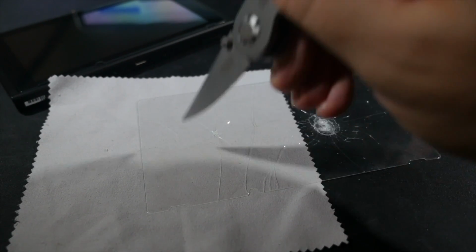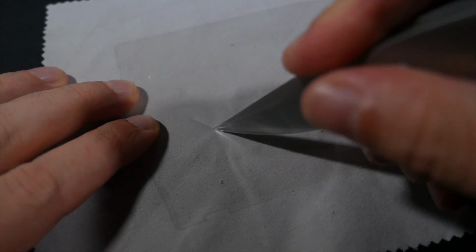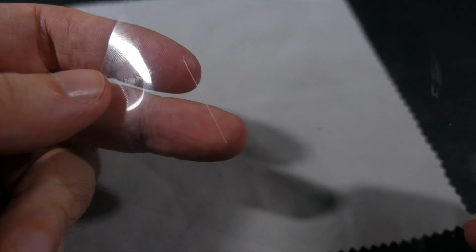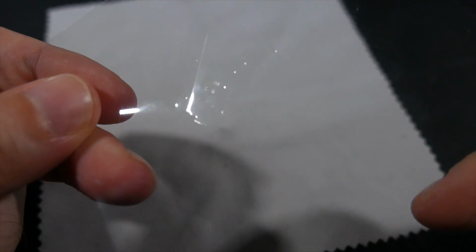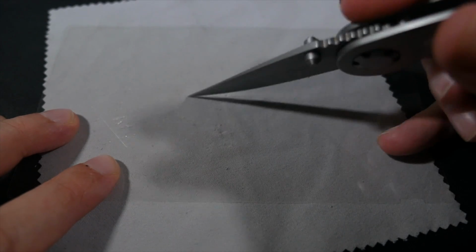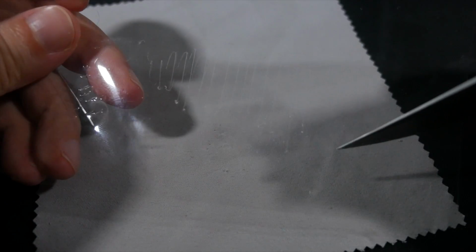For some contrast and comparison, here is the film screen protector that I removed earlier. While it has done a fine job of protecting my Switch from Nintendo's own dock, obviously it's still pretty susceptible to damage. Very easily susceptible to damage, actually. But then, it's still better to have this take the hit than the Switch's own screen, so that's okay, that's fine. Taps from the pointy end are kind of devastating, though. Even light pressure kind of scribbling results in damage that would require replacing the screen protector entirely.